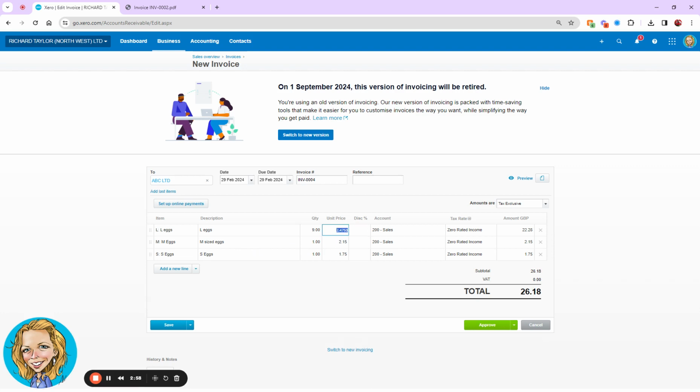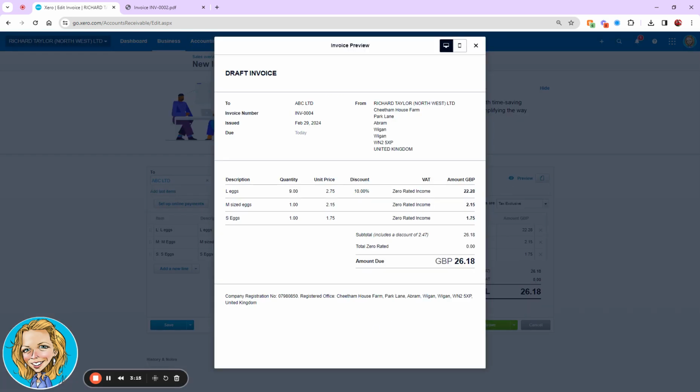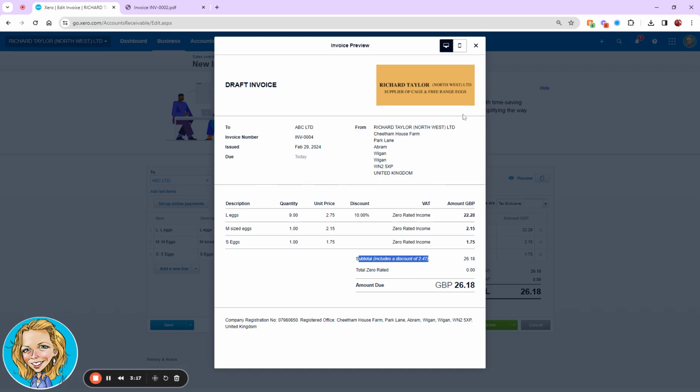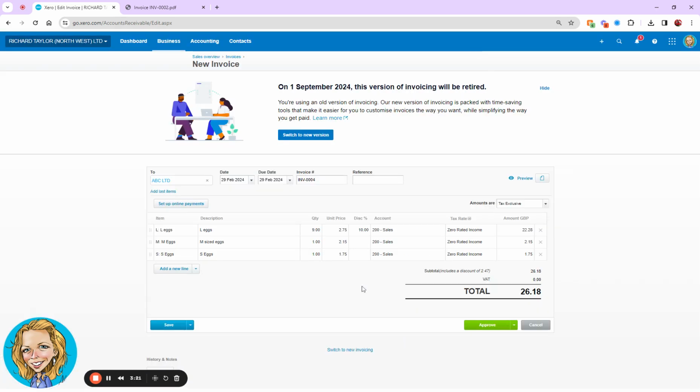Or what you can do, you can give him a discount of 10%. Okay, so it will calculate it for you and it will put the discount on the invoice. So if you have a look on the invoice, it says there's a discount of 247 of the 10%. Okay, so that is how you will produce an invoice.